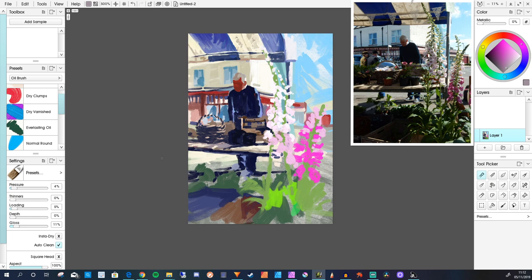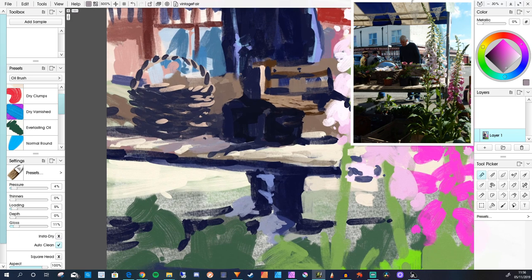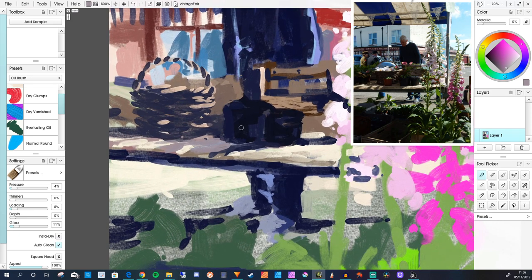I'm liking that. I think at this point I should save this. I haven't saved it once yet, so let's save the painting before my PC crashes. I'm going to do a little bit of work on these flowers and things on the table. So we need some sort of greens. Looks about right. Still got this dry clump brush, let's get the dry clump brush set to default, and I'm away again.